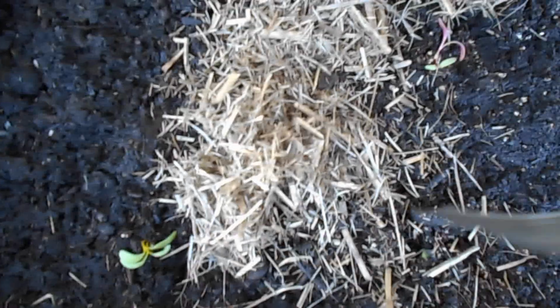So I'm all planted up. Little coloured silver beet in there, and little seedlings. Last thing I've got to do is add the mulch I originally took off the top. Spread that around, waste not, want not.